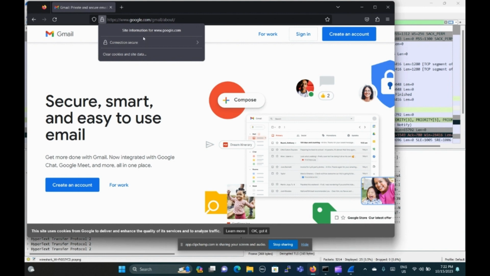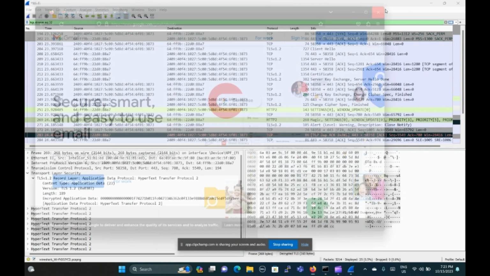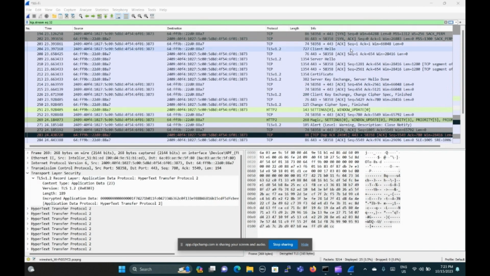This can be decrypted by ethical hacking, which can be used for study purposes. Unless it's your own server, or you legally have the rights to do this, you can't do the ethical hacking. So it's just an example of how we can do TLS or SSL encryption and decryption.